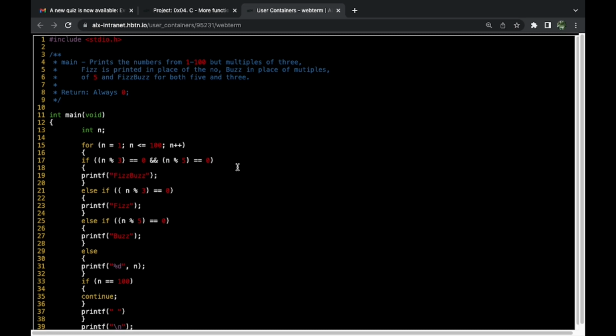It doesn't like tabs, so we created some tabs here.